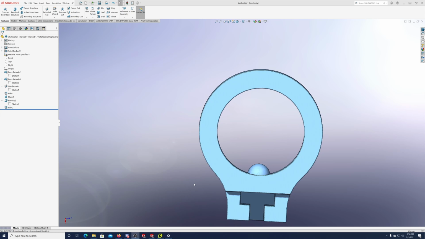Without those, it'll never be fully defined if your new sketch is just floating in there somewhere. Does that make sense? So your new sketch might be fully defined within itself, but it's not fully defined. Yeah, exactly. It's still floating out in space somewhere, even if the sketch itself is defined.